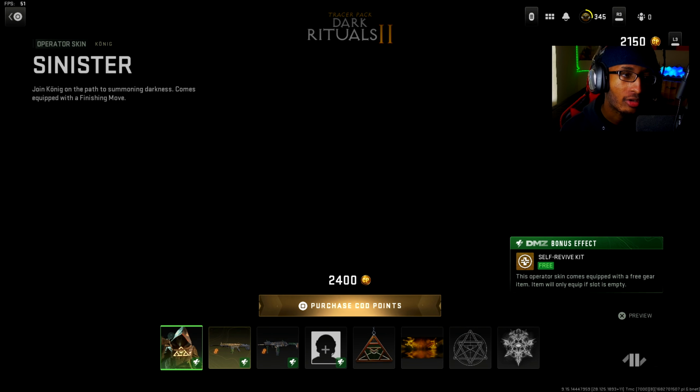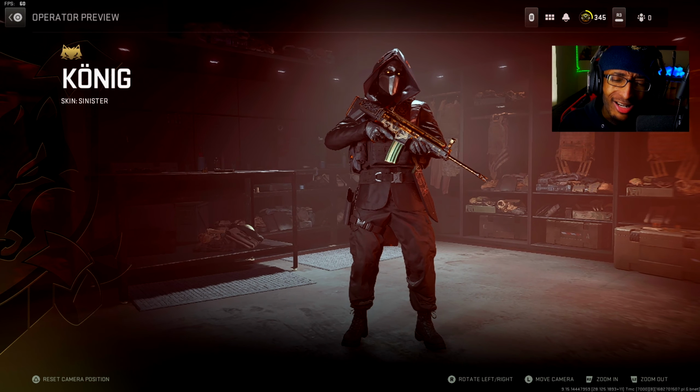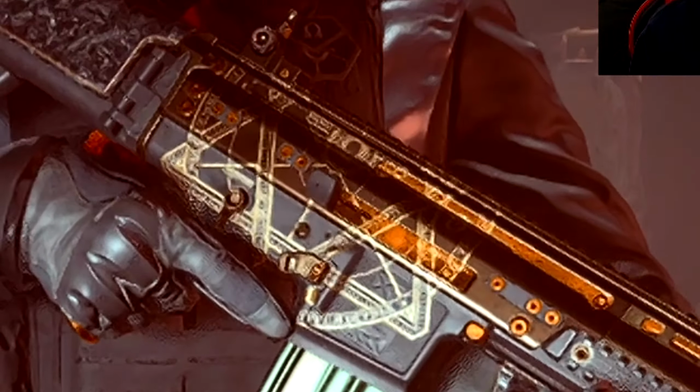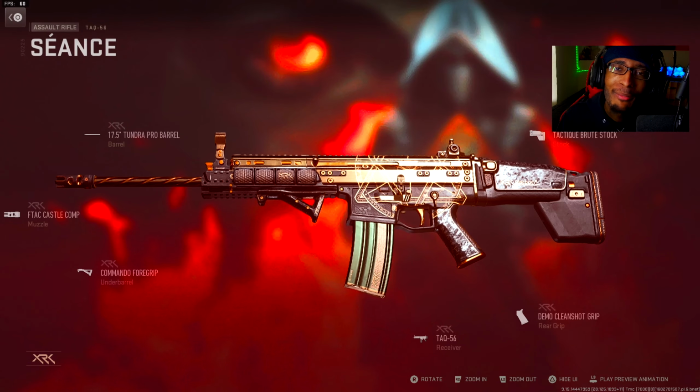Let's see the Sinister Konig Operator skin. So this has been the talk of the town ever since it got announced in Season 3. And holy crap, it looks better than I thought. Damn, what is this, bro? Look at this. Even the gun he's holding looks crazy. A Seance? If I butchered it, I'm sorry, all right?